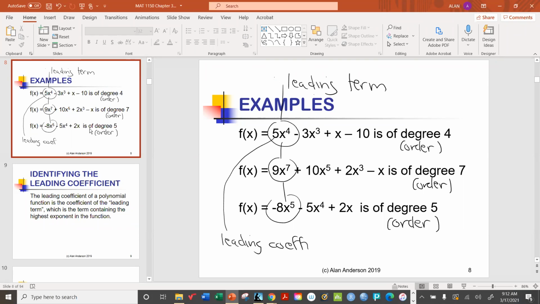And you can kind of start to see here why it's so important to write these expressions with the highest exponent first, because that has a significant role. 5x to the 4th is the leading term, and 5 is the leading coefficient. And on top of that, the degree or order is 4. So all this important information comes from this term. That's why we really should ideally write this first so that we can find it more quickly and easily and not make mistakes. So again, one more reason why you should follow the standard formats when you write out these complicated expressions.